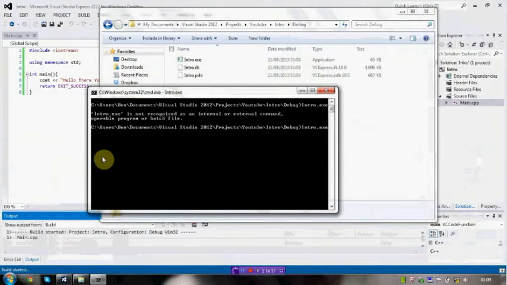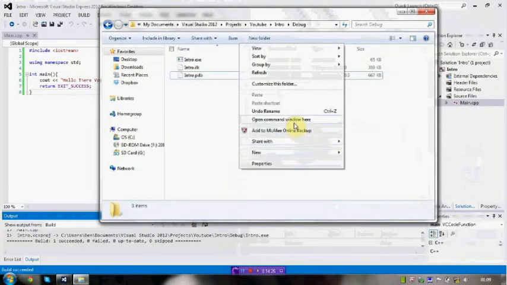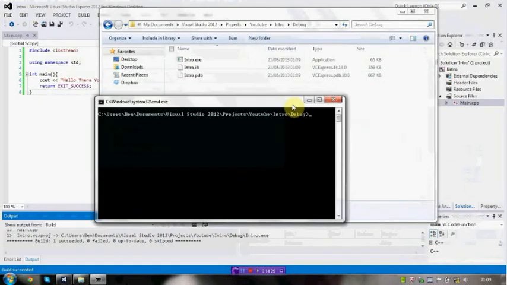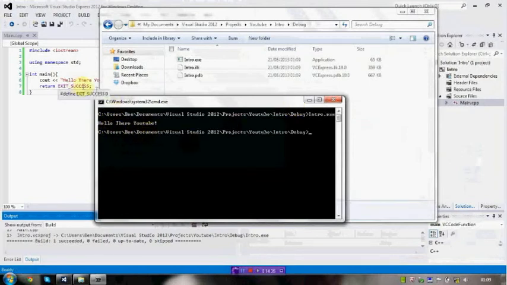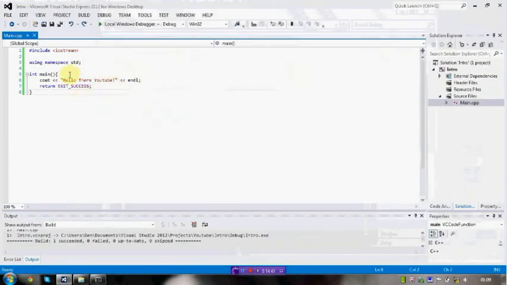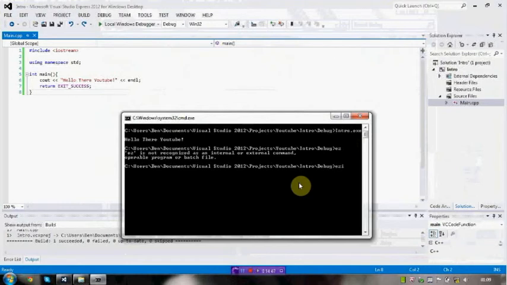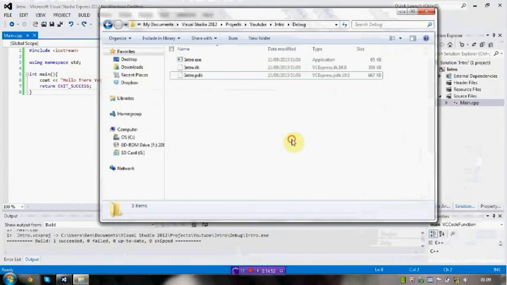Oops. Uh-oh. Yep, just crashing my computer there, trying to run the program while it's not fully made yet. So if I run intro.exe, we get the hello there YouTube. Because it's running through the command prompt, the standard output is through the command prompt. And if I didn't run it through command prompt, it creates an instance in itself because Windows has nothing else to run it through. So it uses that as the standard still.